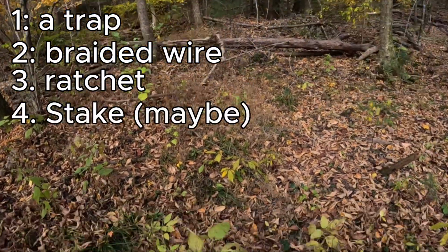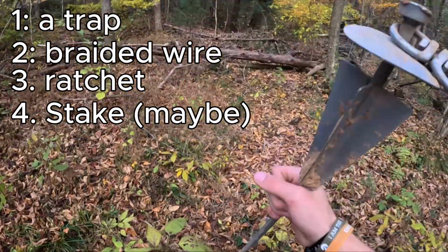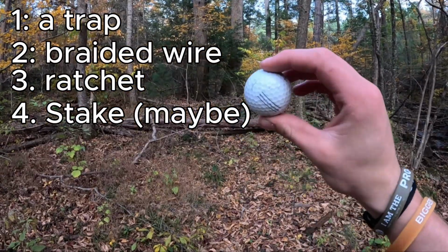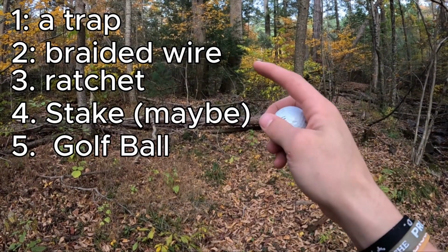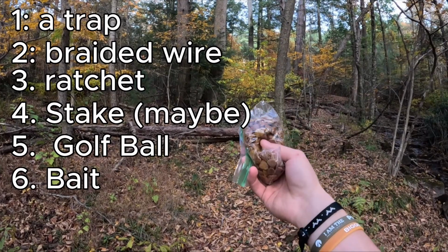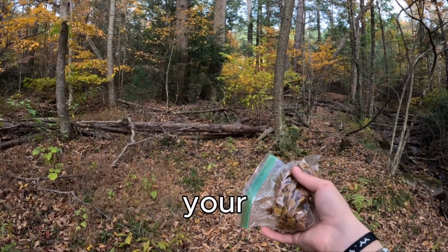Now, you can secure the traps to a tree like I am in this video, or you can pound it into a stake. It's also a good idea to have a couple golf balls with you, and I'll explain why later in the video. And then the last thing you're gonna need is bait. You can either buy raccoon bait online or in a store, or you can make your own, which I do.